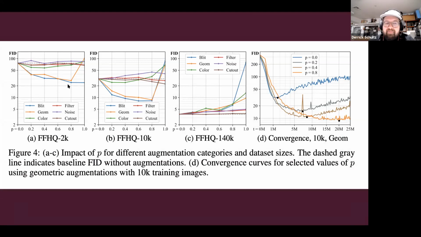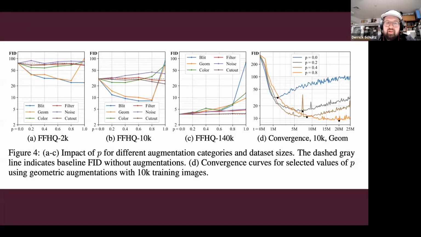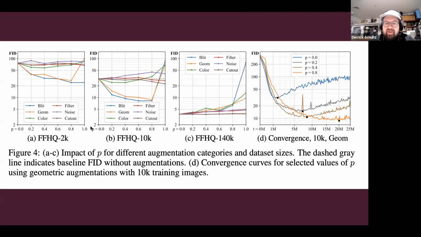Now, what I have found is that adding in color has a tendency, in the data sets that I have, to introduce a lot of color artifacts. So in some cases, I'm removing C, in which case I'm just using augpipe equals BG. And I find that that is much better for my color. We'll talk about that more when we get to leakage. But just know that if you turn on all of these, BGC, FNC, they basically say don't expect this to be better. But who knows? For your data set, it might be.